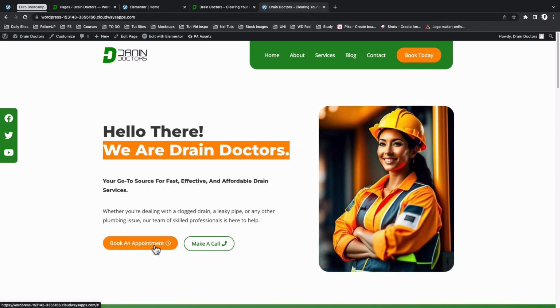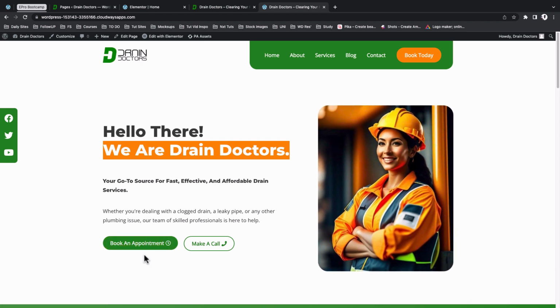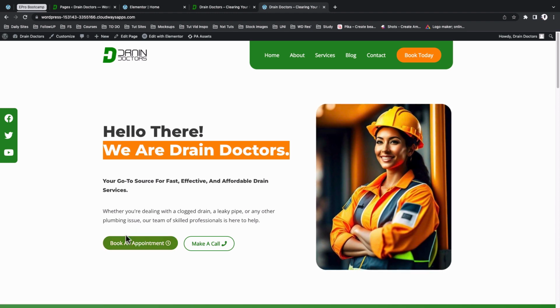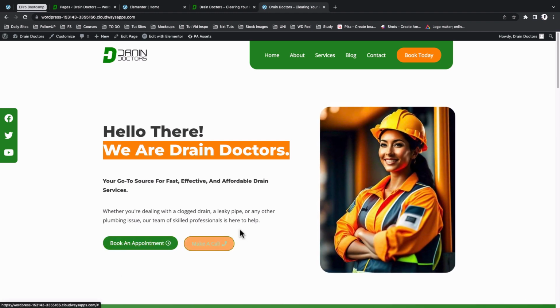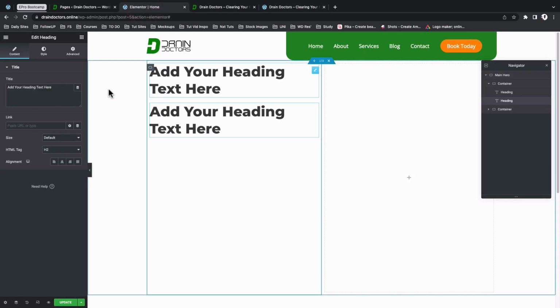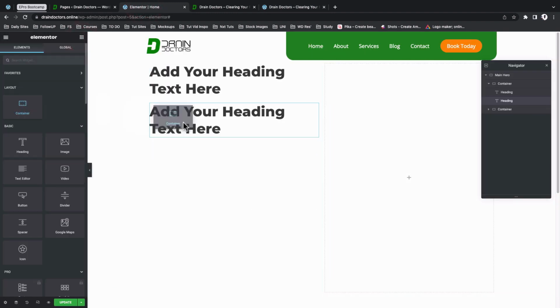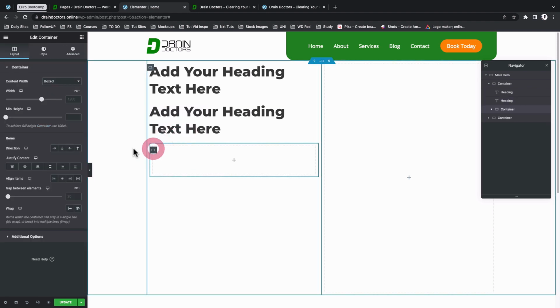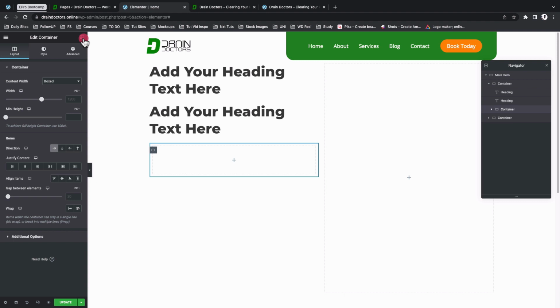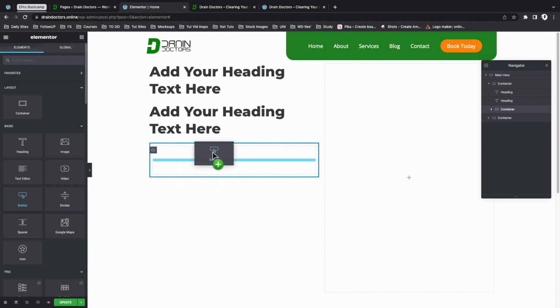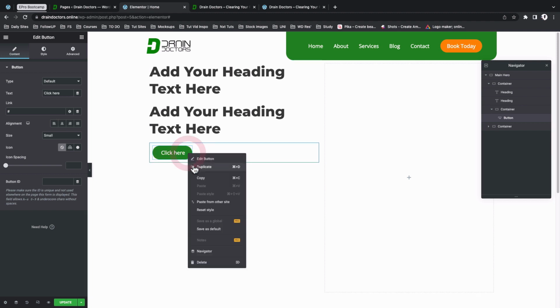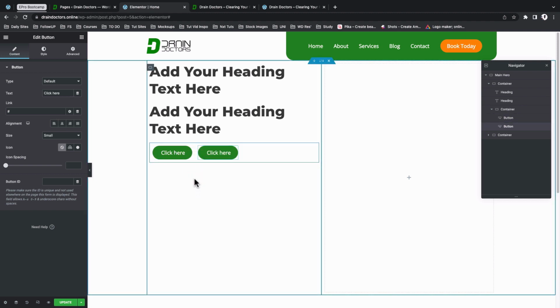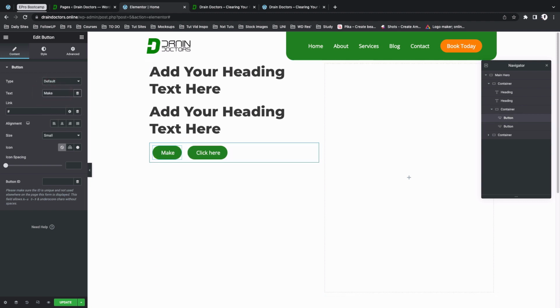Otherwise, in the container that we are using, it is running in the vertical direction. Now, if I add 2 buttons, they'll be in the vertical direction, but we want them to be in the horizontal direction. To do that, we're going to come to Elementor, to the widgets area, and grab a container. We want to make this container run in the horizontal direction. Now we are going to grab our button widget, and we are going to duplicate this button. You see now we have 2 buttons in the horizontal direction. We are going to change the button text here to make an appointment, and we can redirect this person to our contact page, which we already created.